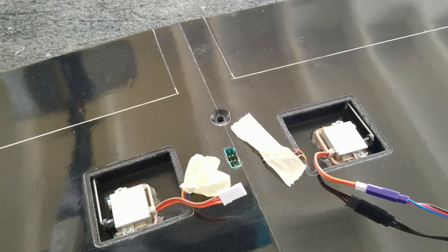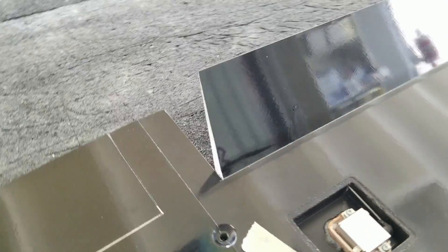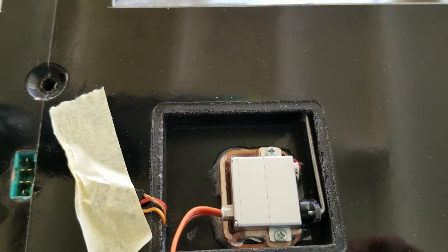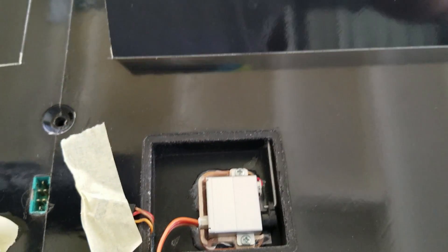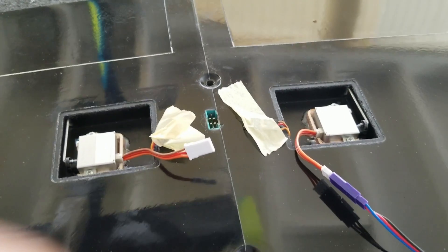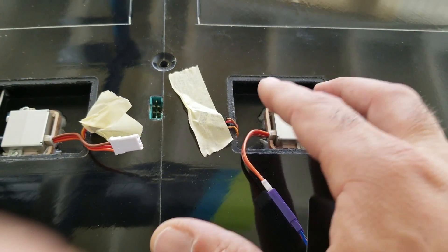Our servos are now installed and the resin is cured. I have my servo tester here and we'll see what kind of throw we get. I'm going to go full down — that's full down throw right there, and you can see it's not 90 degrees. But these flaps are so big that I think it's going to be plenty. And then on the up throw, we get the max that we can get — we're about maybe 5% from the stop. So we're using 100% of throw this way and about 95% throw that way to reach the limits. Pretty happy with the installation. So now I'm just going to hook up these wires and then put a servo cover on here.